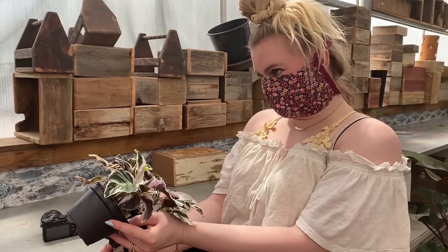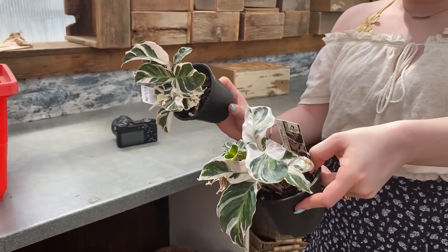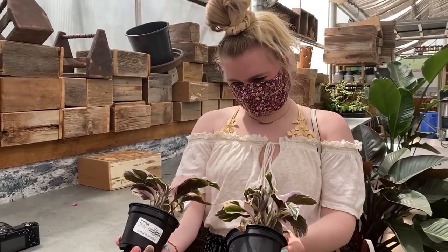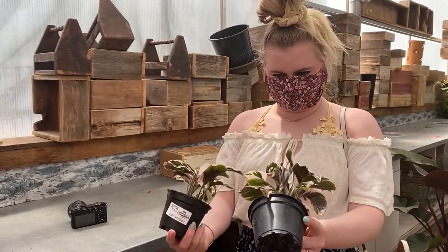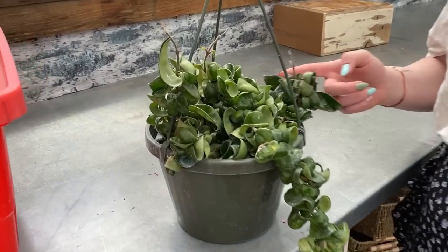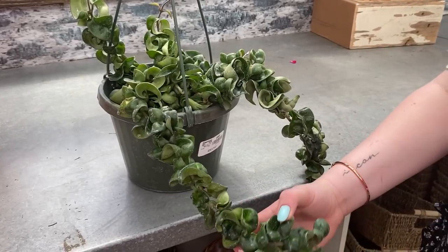Which one makes you happier when you look at it? Which one sparks joy? Dad's shaking his head. Which one do you like the most, Shawn? Dad likes this one. I like this one more — more variegated. It's just got a nicer composition, it just looks prettier overall. So I found this — this entire thing is only $45, which is incredible because it has this active growth point, this one, this one, and this one. And I think there's one more right here. That one's not active — that one died. But still, this is like probably at least 10 years old, and it's growing right now.